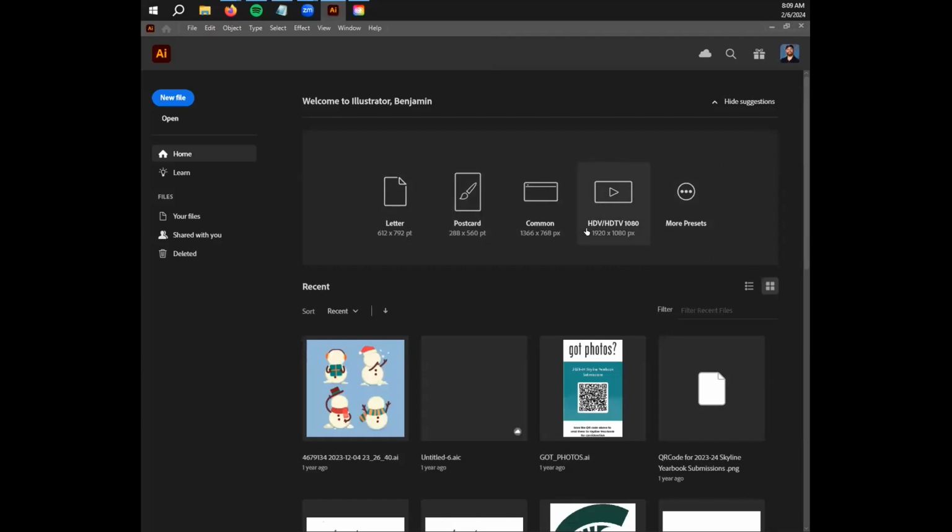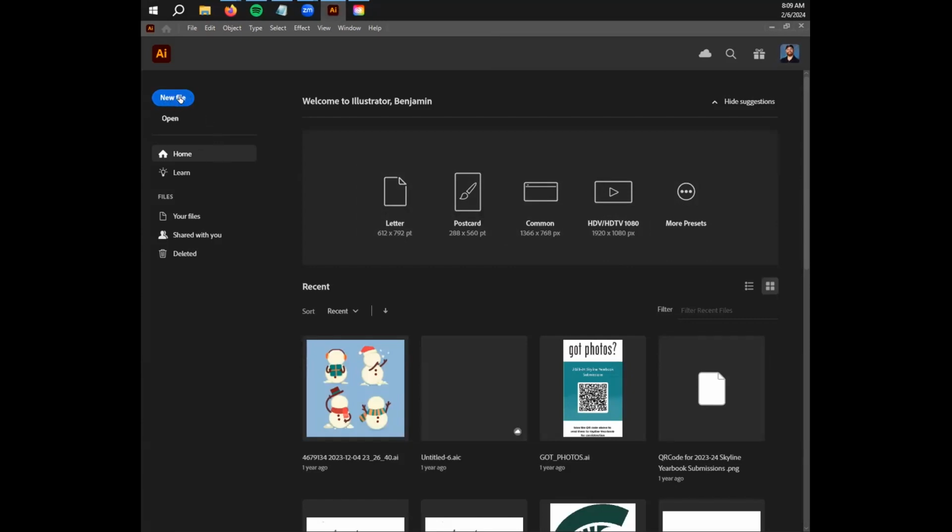Canvases in Adobe Illustrator are called artboards because you do the art on the board. And it has this cool way of becoming transparent. It's got the see-through pixels underneath, which will make more sense here in just a second. But the canvases in Adobe Illustrator are called artboards. So whenever I'm talking about an artboard, I mean in reference to the workspace inside of Illustrator. But we're not even there yet because we have not created a file.